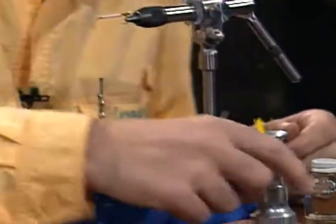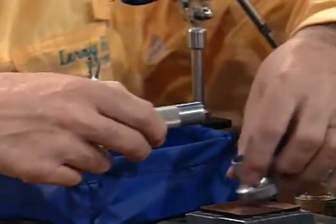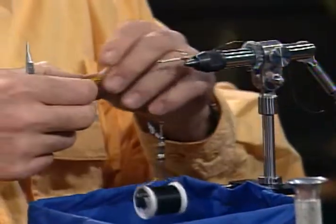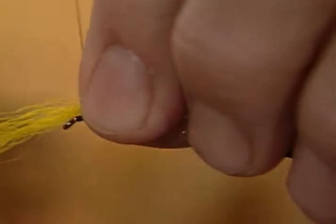I'll put this in the stacker. Sometimes bucktail doesn't want to stack very well, but we'll put it in and see what happens. If it doesn't, I'm not going to worry about it. Now the yellow will go in first. I think I said orange when I said I picked it up, but it's definitely yellow.